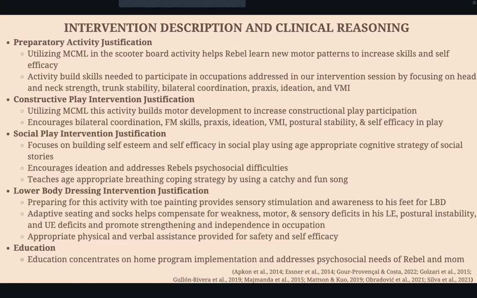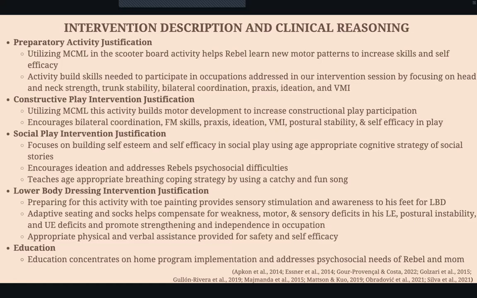So for our social play intervention, we're going to focus on building his self-esteem and self-efficacy in social play by using an age-appropriate cognitive strategy of social stories. This is going to encourage Rebel's ideation and address his psychosocial difficulties. And we're also going to teach him an age-appropriate breathing coping strategy by using a little catchy song.